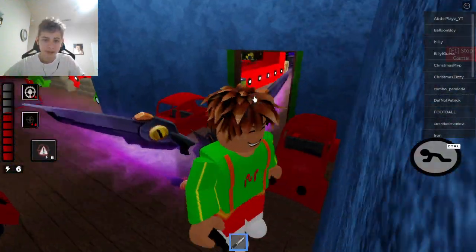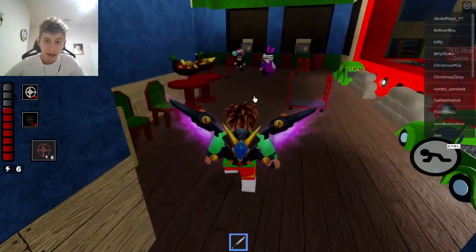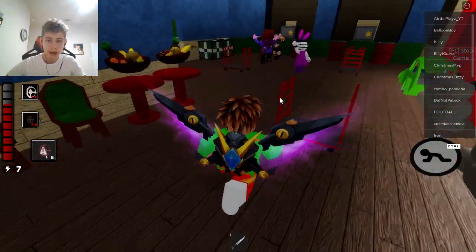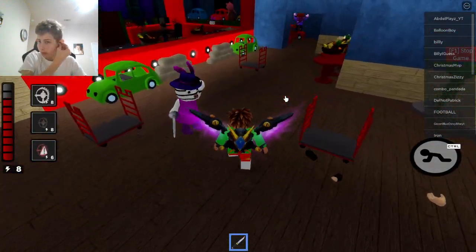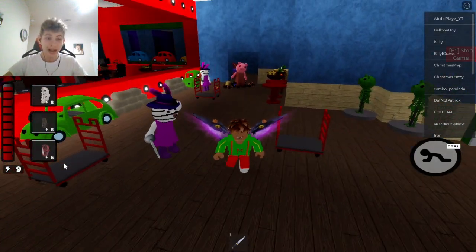No! Come here! Let's go. That's what I'm talking about. Come on! Dude, come on! Nope! Let's be smart. Let's have a smart little game here, Balloon Boy. Balloon Boy, you're not leaving! Come here! Oh, you ran right into Piggy, bro! Come on, let's go!